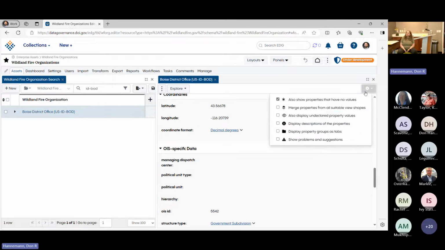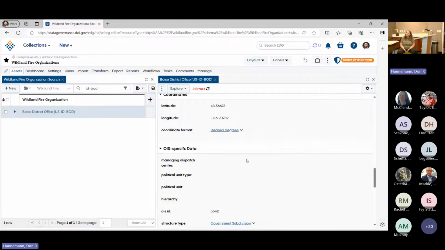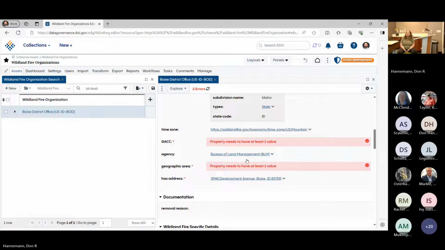And right now, let's see. This is the draft. It's in Edge right now, and it's a combined data set.